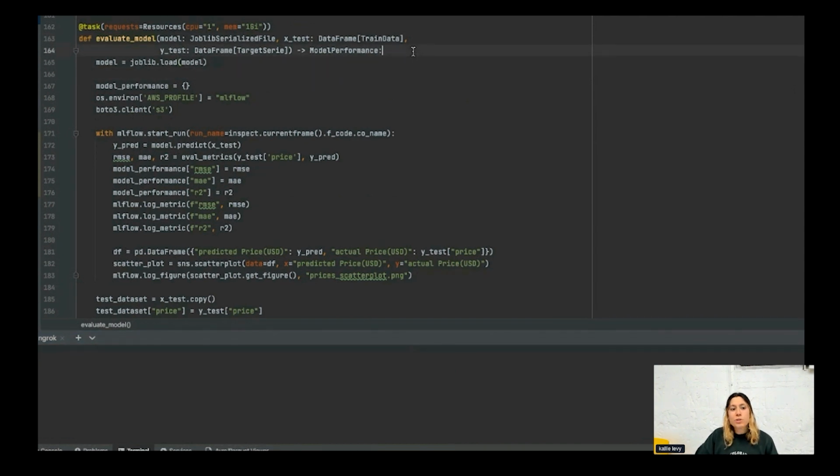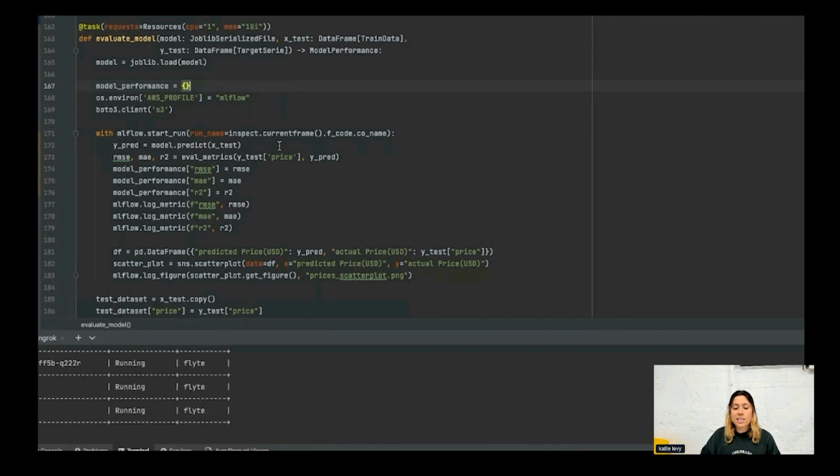So I'm trying to evaluate if my model is good enough for production, right? If it has better performance, if it's good enough for me. So every single time I'm going to have a static data set that is going to be distributed pretty evenly. It's going to take a few edge cases in mind. It's going to have the most diverse data that we can try to get, and we're going to test every single time on this static data set if our model is good enough for production.